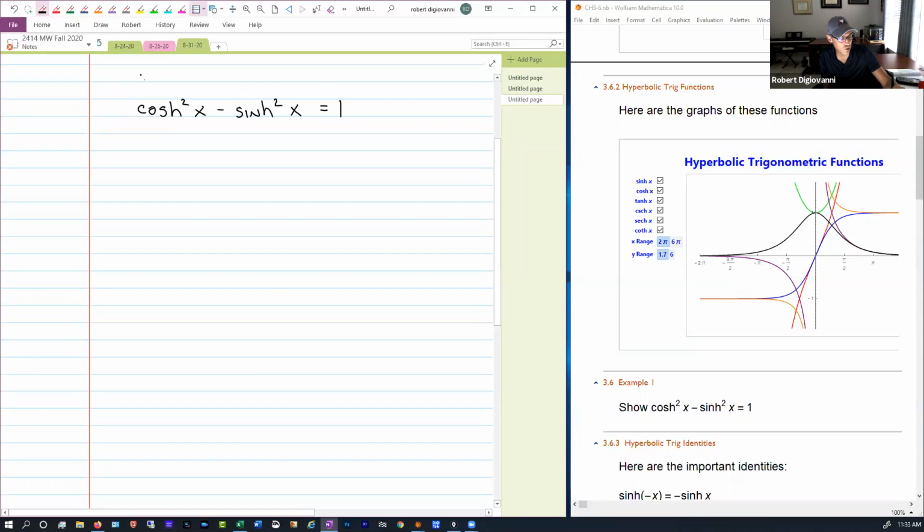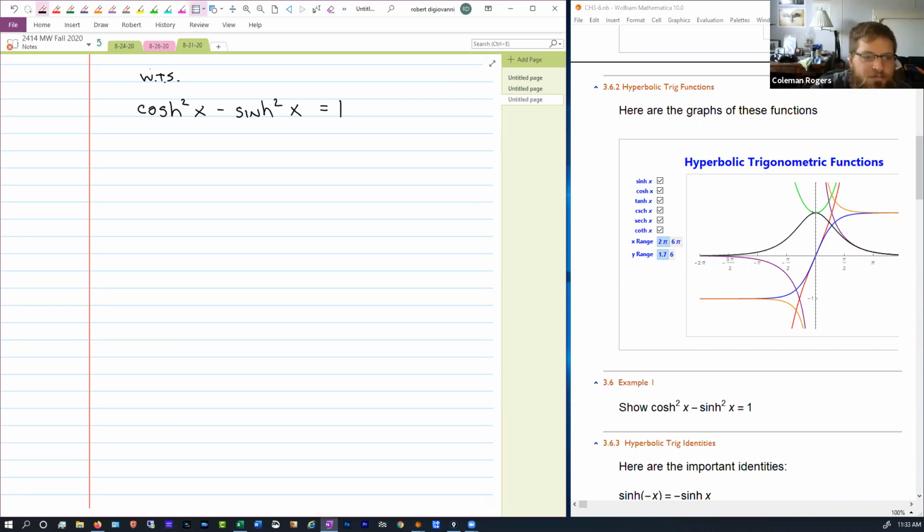Okay, so I want to show this, WTS, I want to show that this is true. Remember in pre-cal, when we're verifying identities, we always have to start with one side and turn it into the other side. You're not allowed to work with it like an equation because you're trying to show it's true. So which side do you usually start with? Do you all remember in pre-cal which side of an identity you start with if you're going to try and verify it?